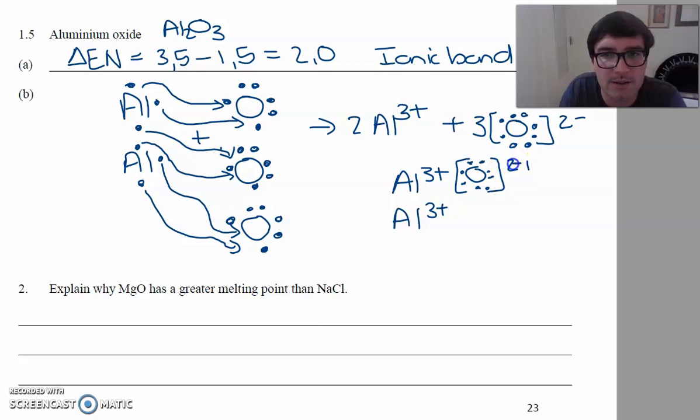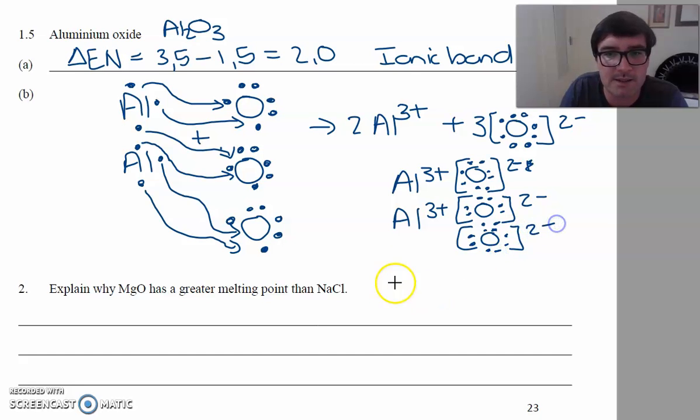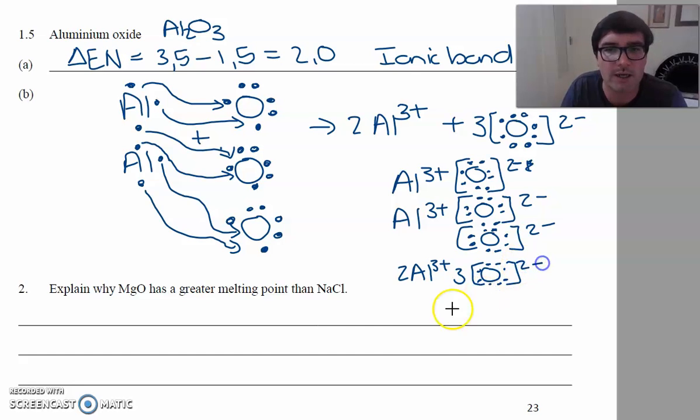It's when it gets to this that it actually becomes easier to just write the numbers in front to indicate how they are repeated, because it is kind of tedious to draw out 3 times. So my suggestion would be it's easier to write it like this. That is your crystal lattice and the ratio that these ions bond in.